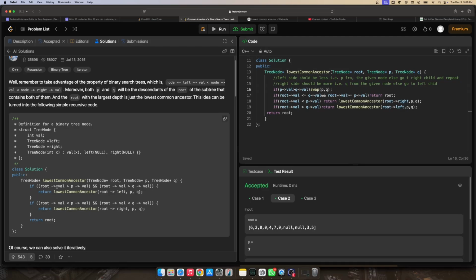If root value is greater than p value and root value is, one case is this, right, and the other case is this.